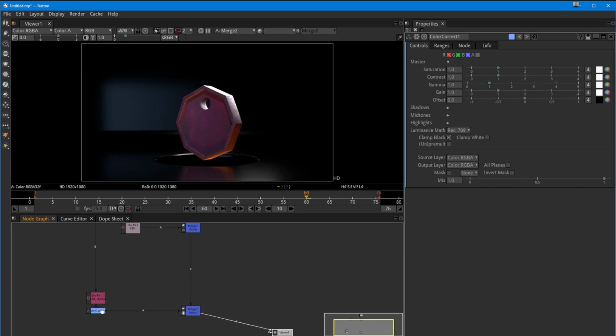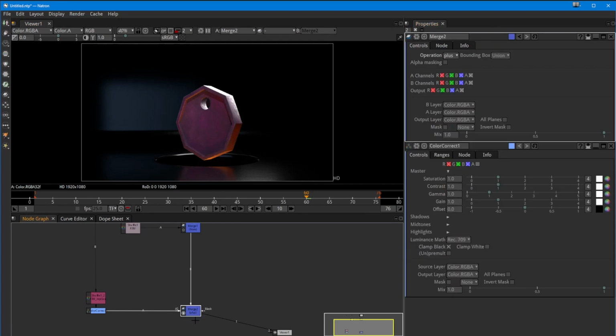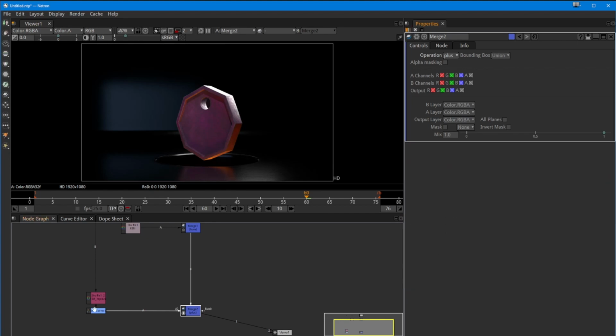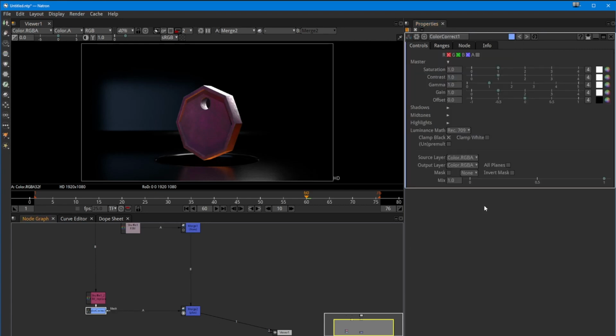We're still looking at the merge because that's connected up. But if I double click on the color correct, it comes up here in the properties window. By the way, this little one up here, as a default, is set to 10. I think it's not a good idea. It's the same in Nuke. Basically what it means is that if I put 2 things in here, if I have that merge, the merge comes first, but the last thing I picked is directly underneath. That I can live with. That's quite useful because you can control both things in here at the same time. Any more than that, it gets unwieldy. So if I was you, I would stick it to 1 and then occasionally stick it to 2. So that's 1. So I'm in there, model merge, double click on the color correct, I'm back in there.